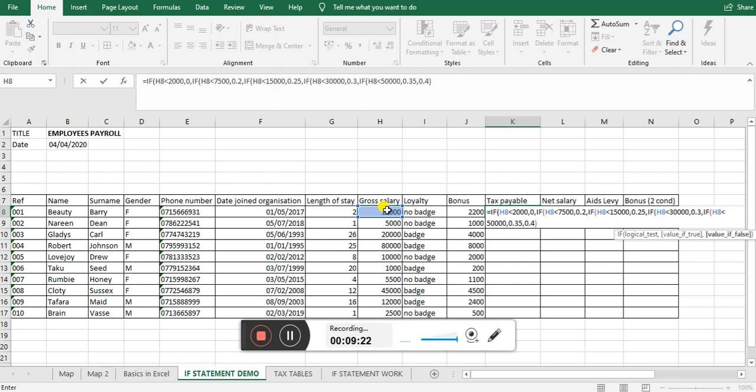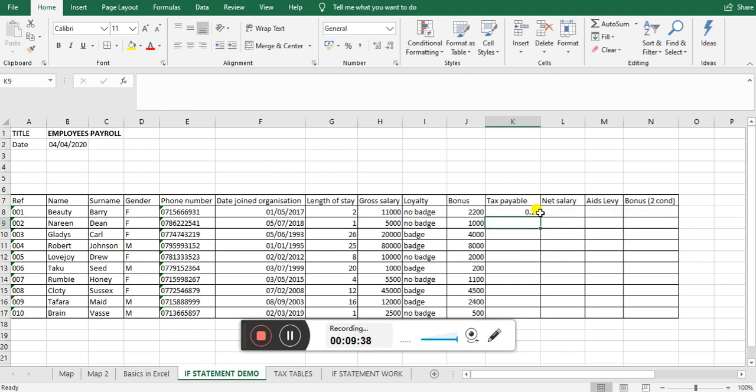Just make sure when you close your brackets, they actually show with colors that this bracket is closing this one, and the next bracket is closing that one, green and green. So you just have to make sure that you close all the brackets and you press enter. So right here is just the percentage, just to make sure we're on the right track.